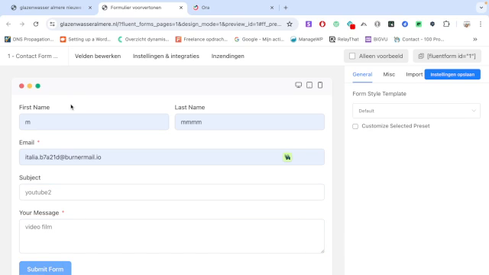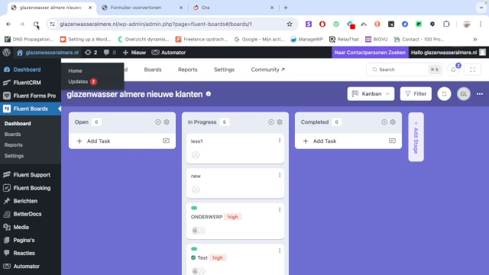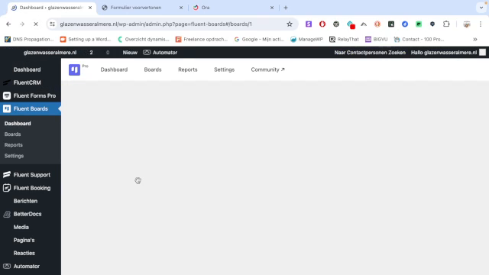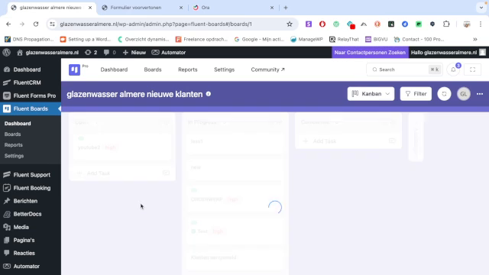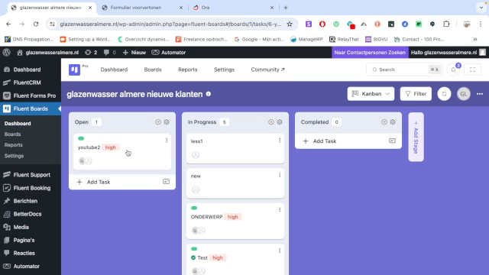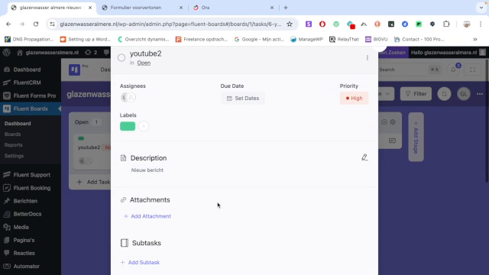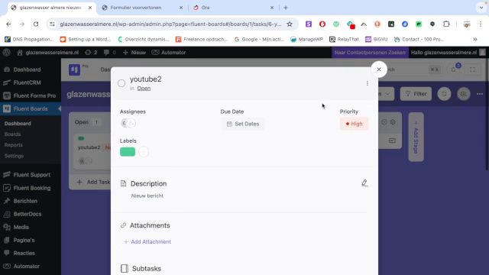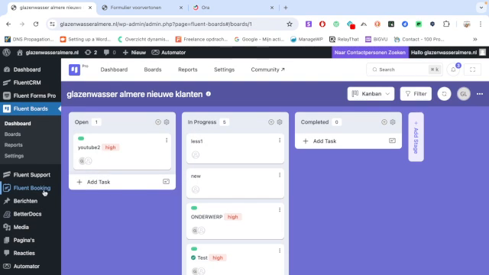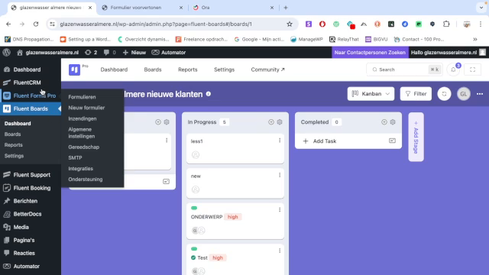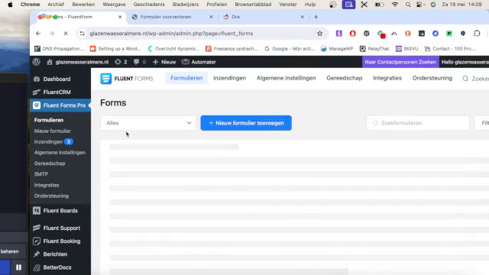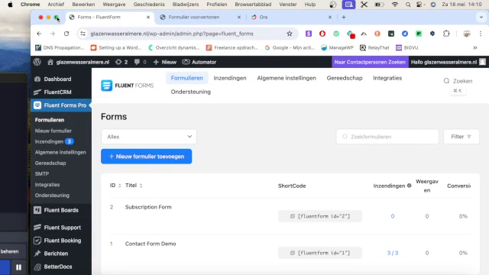And you submit the form, and as we can see here, it has been added to the boards. You click on it, and then you can see the description and the attachments and everything you want. Because in the settings we have chosen the email notification, it will also get into the email box. So this is the beauty of all those tools from the guys from WordPress Ninja Manager, that's from Fluent, that there is a lot of integration.